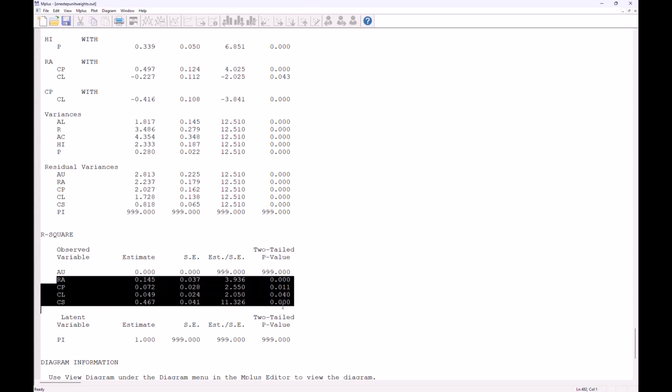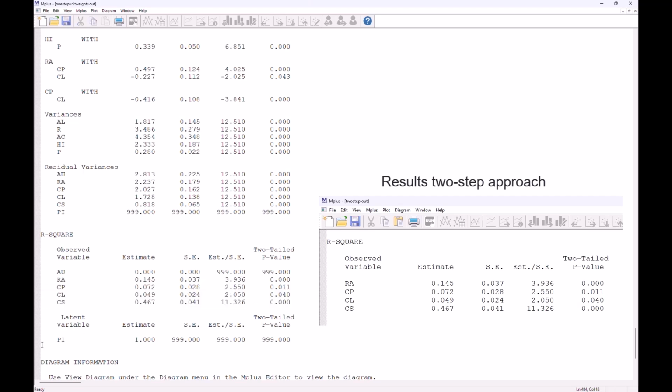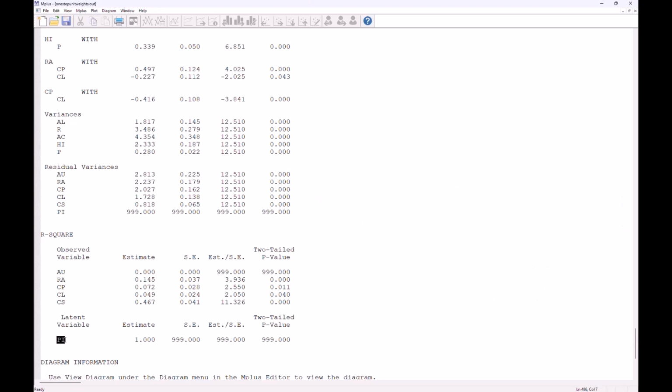For the other four dependent variables, we can see that we get the exact same values as for the two-step approach, and then we have also a latent variable, which is product intelligence, which is actually not a latent variable because it's the sum of its components, and this is also confirmed by the R-square value because it takes a value of 1, meaning that product intelligence is fully explained by its components.